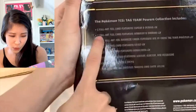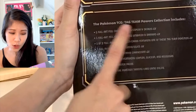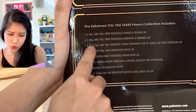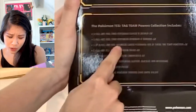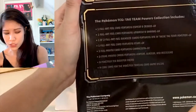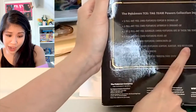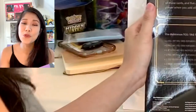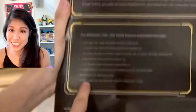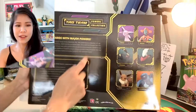And it says here, you would have one full art foil card featuring Espeon and Deoxys GX, one full art foil card featuring Umbreon, Darkrai GX, one or two full art foil cards featuring one of the two tag team Pokemon GX, which are either of these two, three more promo cards featuring Leafeon, Glaceon, and Regirock. Oh, so we would have three more extra promo, 8 Pokemon booster packs, that's quite a lot, a code card for Pokemon trading card game online. Okay, let's open this box.